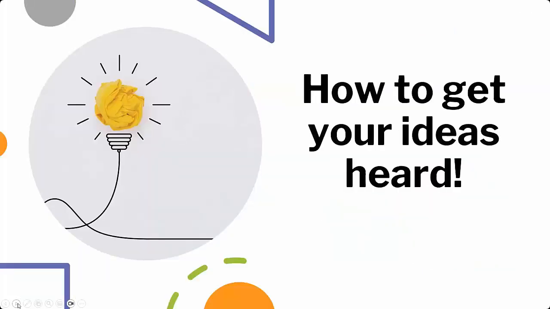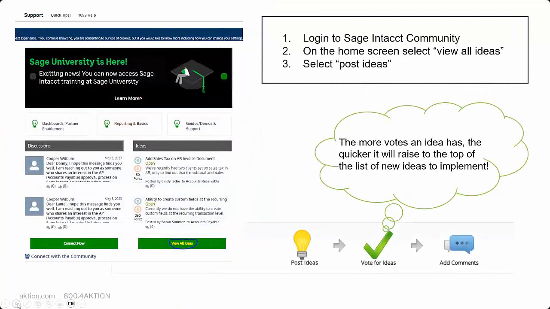How can you get some of your ideas heard? A lot of these new features are customer ideas, and the main goal for Intacct is to receive that customer feedback, and those that are then voted on and set to the top of the list, those are ones that are going to be likely implemented quicker since it is such a pressing idea from their customers.